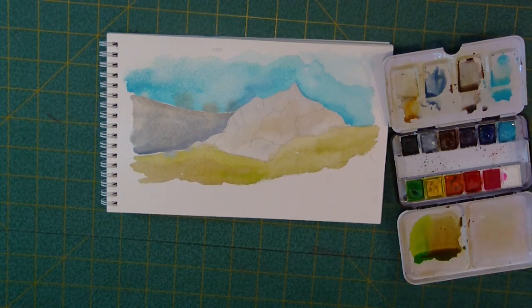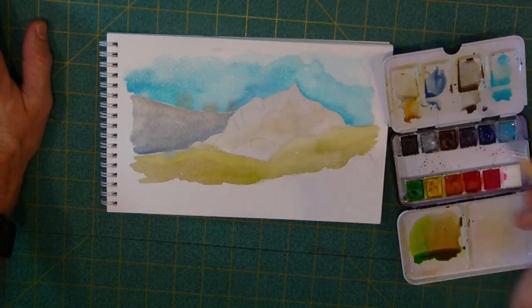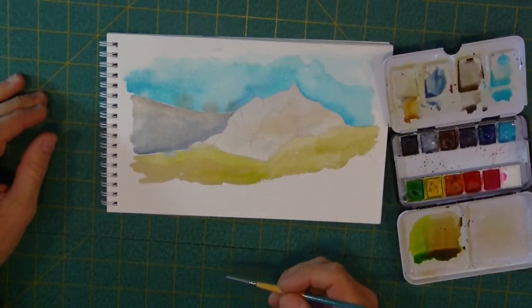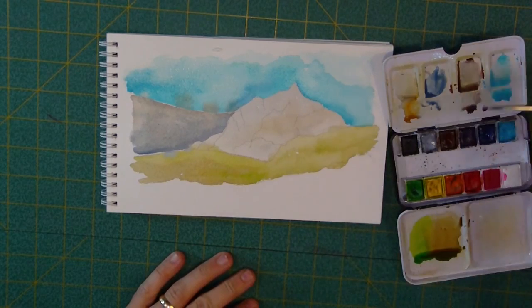Okay, so now I'm going to drop down a brush, and I need to decide at this point exactly where my light source is coming from. Is it coming from this side? Is it coming from this side? And that's going to help me determine on which side to put my shadows. And I think I'm going to have my light source coming from over here.